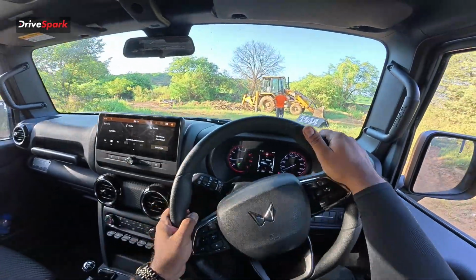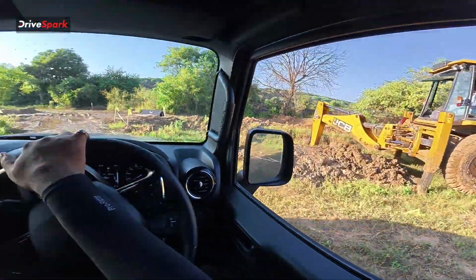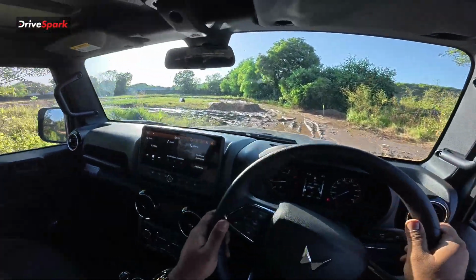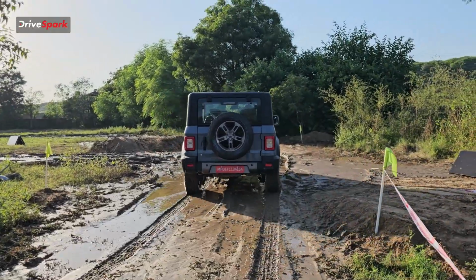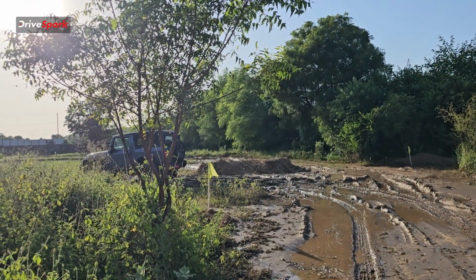And now we go to this side. There we have some more digging going on. Okay, they are digging another hole. Nice. So okay, this is a really slushy pit. We'll have to carry some momentum. Let's see if we get stuck anywhere.